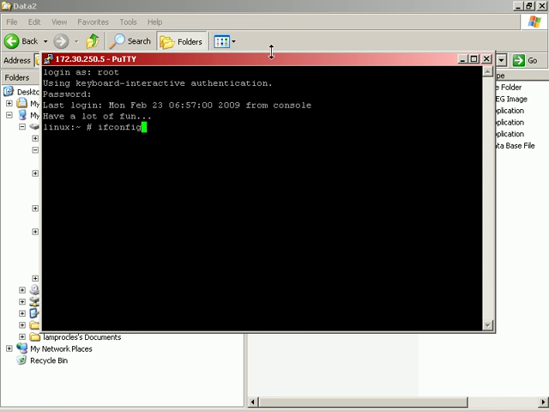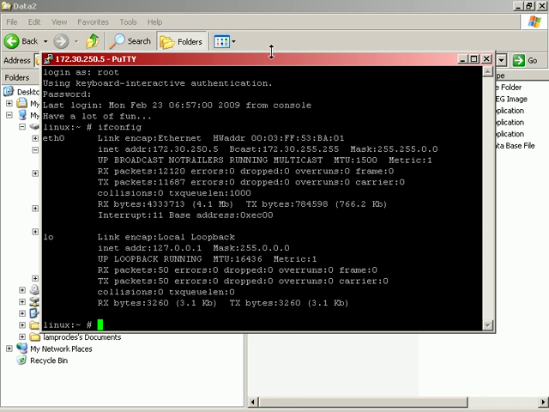So if I wanted to run, say, an ifconfig, I can see the information about that computer. I can change folders with the cd command. I can run commands with vi. So a lot of different options here. And what I'd like to do is view this connection with the netstat command.